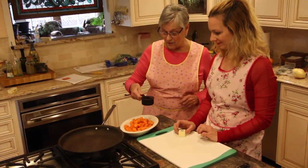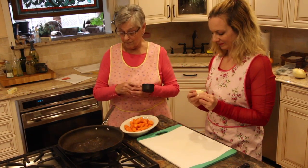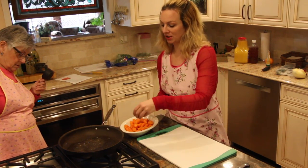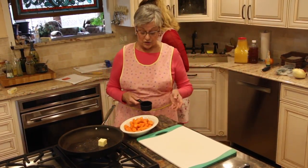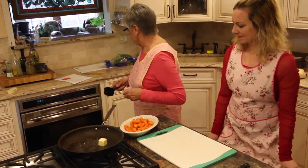So we're going to take a large skillet, 1/2 cup of water, 2 tablespoons of butter. I'll turn it on so we can cook. And I just asked Maggie, should we have peeled the carrots? But she said that she scrubbed them. Yeah, so I scrubbed them. I guess if you leave the skins on, it probably leaves more flavor, and more nutrients too, because you lose a lot of the vitamins when you peel.